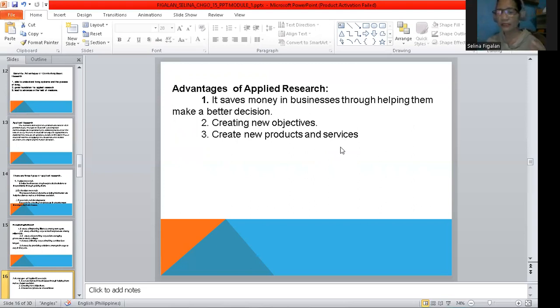But in applied research, okay, you save time. Nakikita mo na kasi kaagad, kasi you are using questionnaires and surveys, creating new objectives. And then the third one is to create new products and services. You are producing new products kasi it is based on your conclusion. Kung ang target mo is that your conclusion ay nakaakma dun sa inyong hypothesis, nakasolve ng problem, why not? Pero pwede kang gumawa ng new product or new analysis na hindi lang pala yun. Kaya nga ang ating hypothesis, it is either null or void.